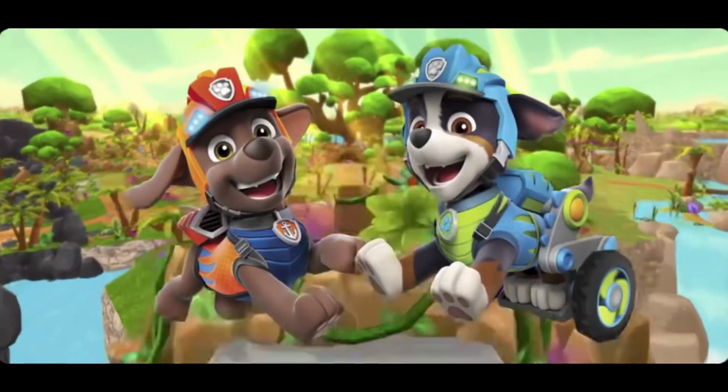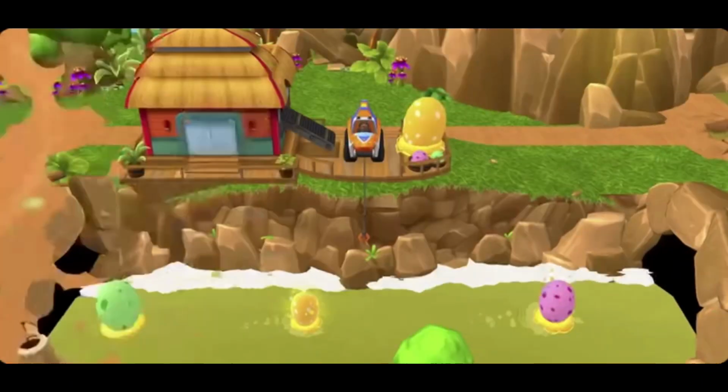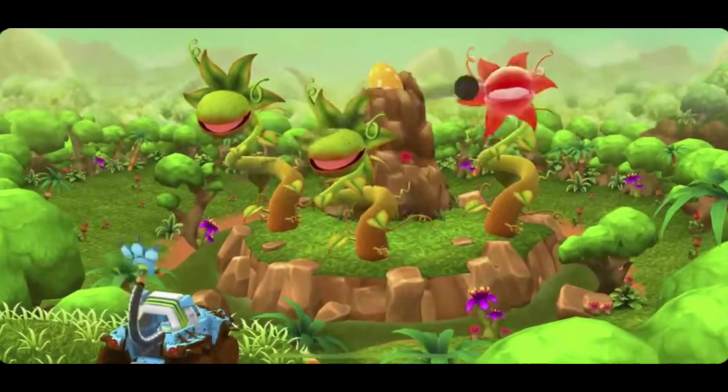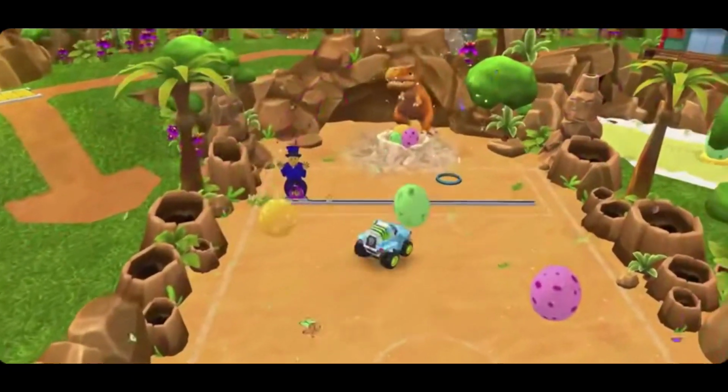If you feel adventurous, travel to the swamp and meet the mighty T-Rex. Help it find its lost eggs or recover them from the giant plants. Return them to the nest in a fun rolling minigame.